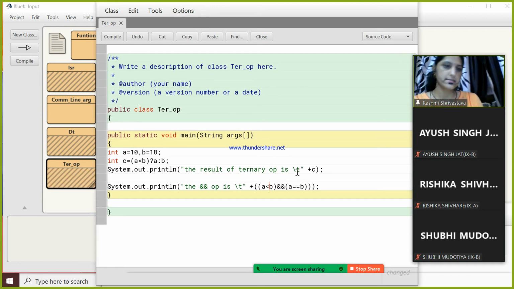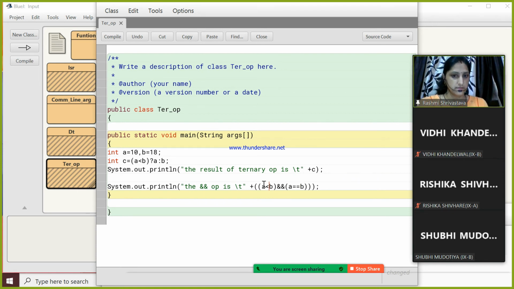मैंने यहाँ पे A is less than B करा. Okay, so that means now here the first condition is true, है ना? See, is the value of A less than B? Yes. But is the value of A equal to B? No, it is not equal to. So output is going to get again false.